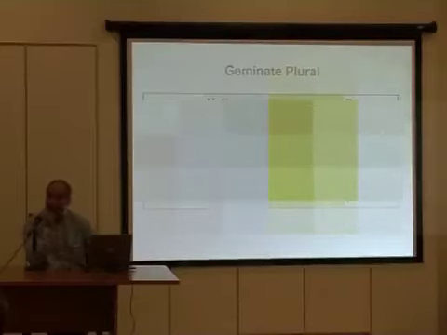Geminate plurals. This is also an important thing in Arabic morphology that we want to test. When native speakers of Arabic get a geminate consonant like qat, as in cat, you hear the ta as a geminate consonant. As a native speaker, you know that those are two consonants. And in the plural, you break the geminate. You put a vowel in between.